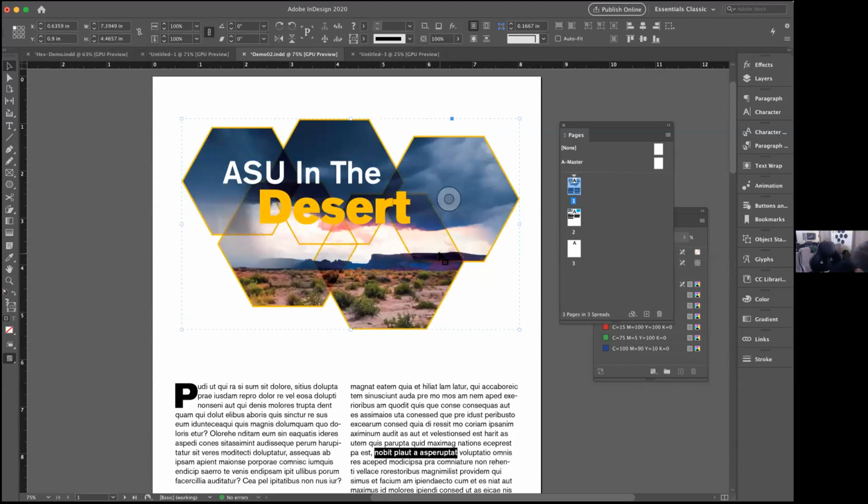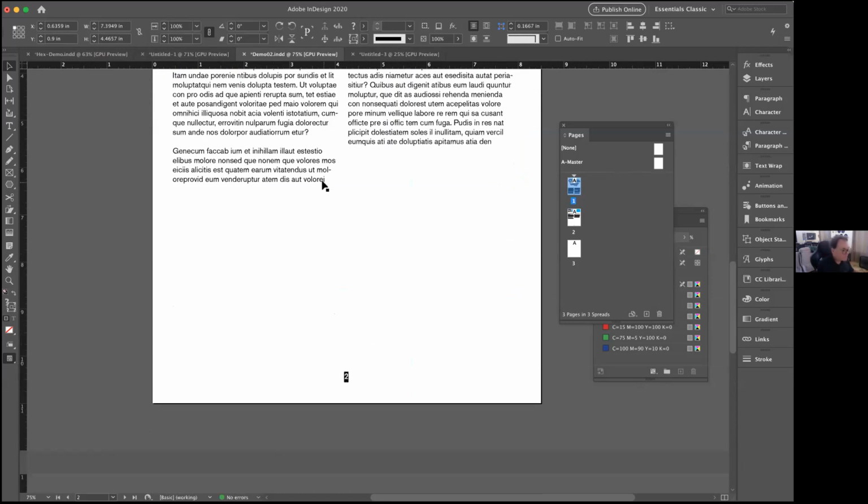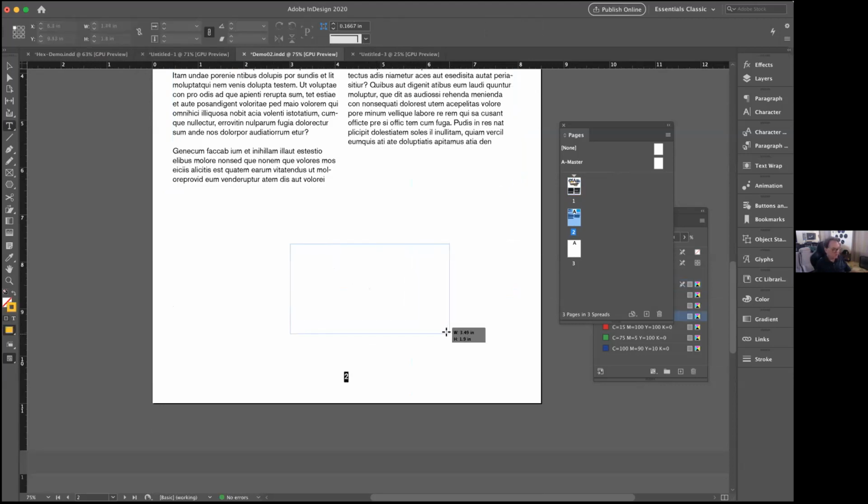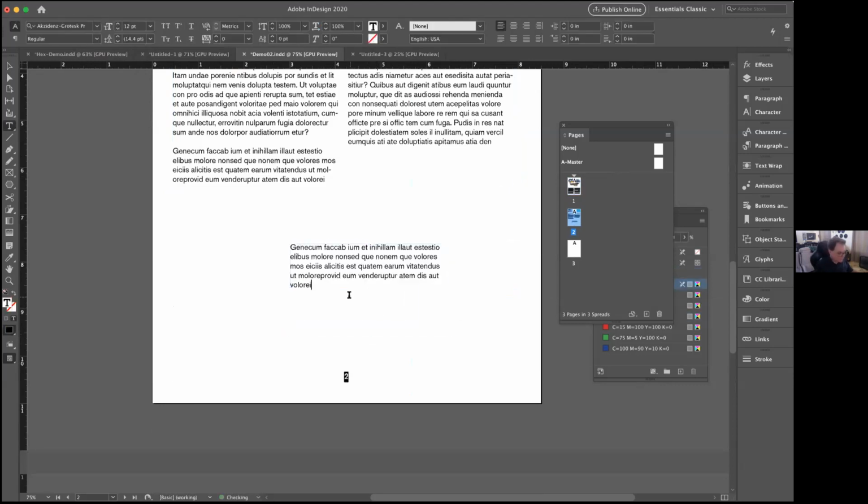Oh, let me show you this too. Thanks for reminding me, LJ. This is kind of fun. I'll do a quick demo down here. Let's take this paragraph. Let's copy it and let's paste it right here. This is kind of fun. So let's say we want to decorate this a little bit. So we come over here and we add our character style.